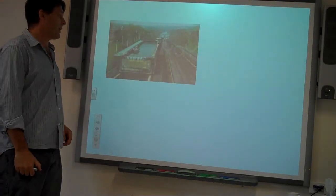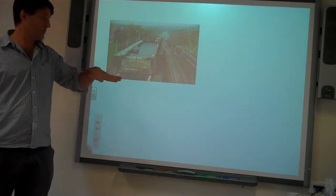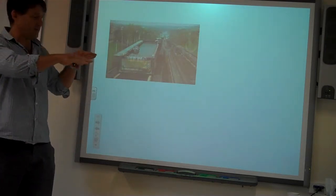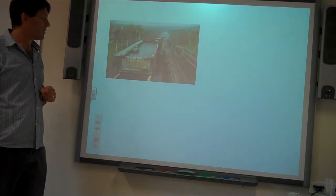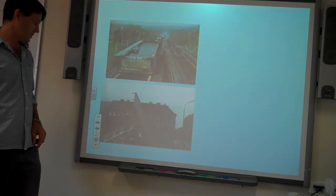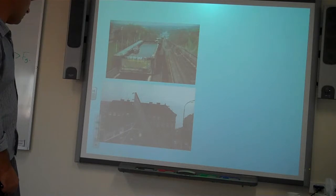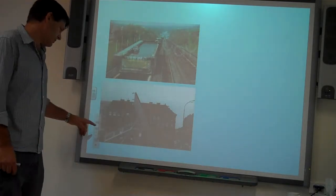Some examples of inclined planes: you actually get canals where you have to go up a hill, so they put big slabs of water and cantilevered locks going up and down. They move those up and down and slide them up a hill, and you get those throughout parts of Europe. Every year I look at that and I think, I'm not quite sure what that is. Every year I think, I must find a better example, and every year I forget.